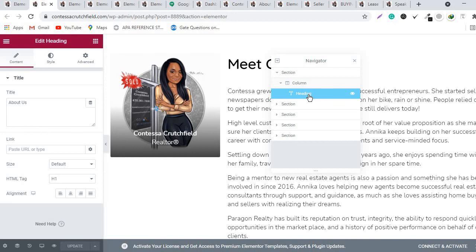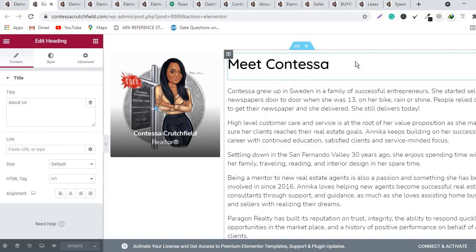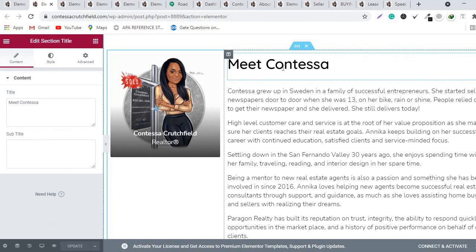Changes can be done through the navigator or directly. So I can directly change here. Just click on that Elementor widget that you think can be changed. If you click on the Elementor widget, you will be able to change it.